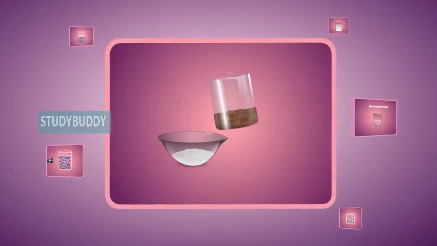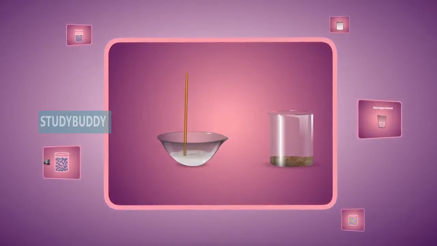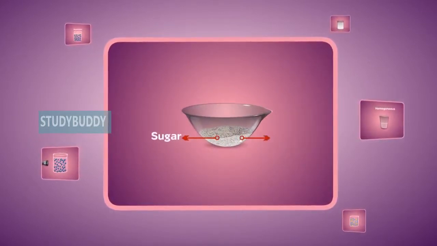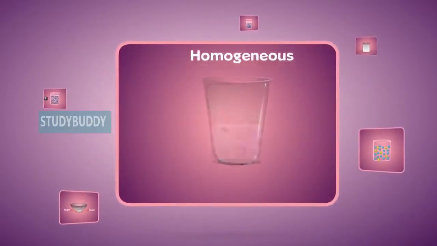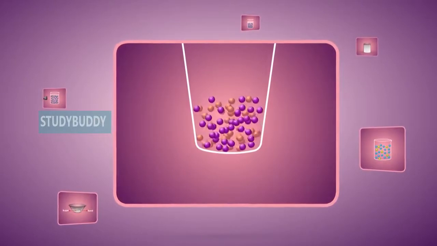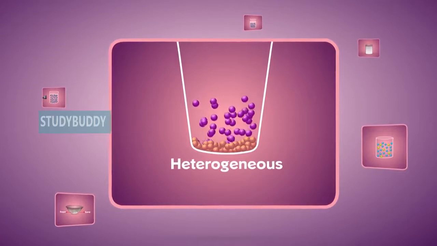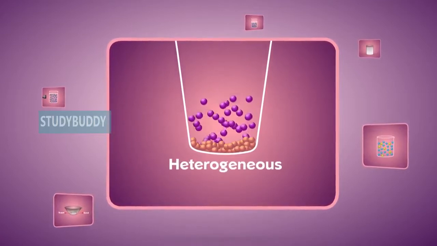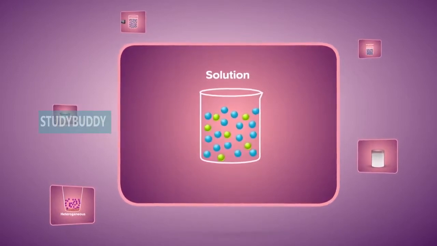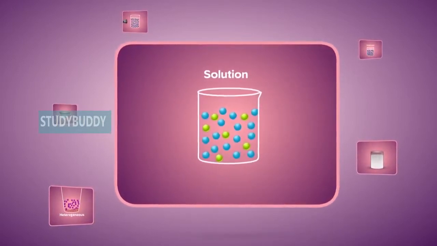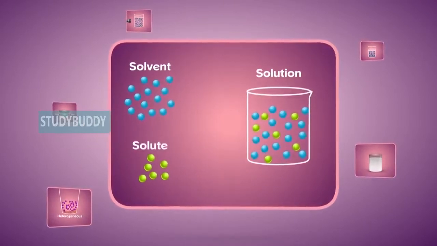Mixtures are composed of variable proportions of different substances without chemical bonding and have the same properties as that of its component elements. Homogeneous mixtures have the same uniform composition and appearance throughout, whereas heterogeneous mixtures consist of visibly different substances or phases. A solution is a homogeneous mixture of two or more substances, and the substance present in the largest amount is called solvent, and that present in the smallest amount is called the solute.